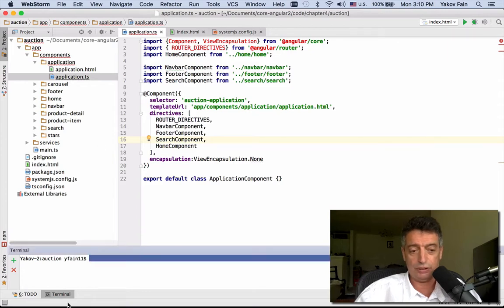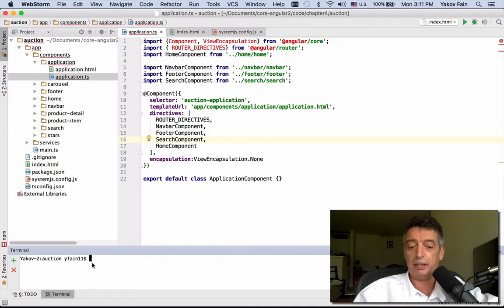Actually, I opened the terminal window. You can open it up separately if you want, in your Windows operating system, like command prompt, right? Or you can open it on Mac. I'm using Mac, the terminal window, but the WebStorm IDE gives you a nice feature. You can open up the terminal window right there. You can click on this button, for example, and type all these commands that otherwise you'd be typing in a separate command window. Cool, so I can type in npm install here, npm install or npm i.